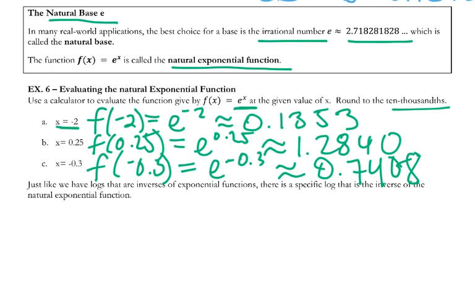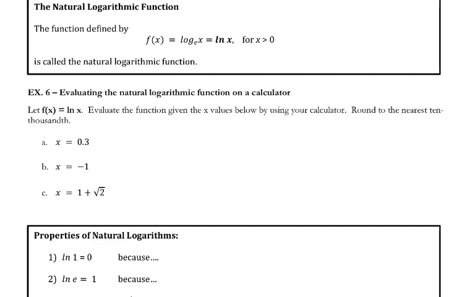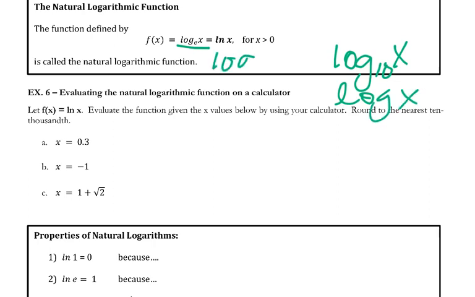Now let's talk about the natural logarithm. The natural logarithm is log base e of x. We shorten that to ln of x. And the reason we do that is the natural log is used a lot in applied mathematics and in science. And so it's a shortcut so that you don't have to write out the base every single time. Just like we have the shortcut for log base 10 of x, we just write log of x. Here, instead of log base e every time, we just write the natural log of x. But it's important to remember that it's base e.